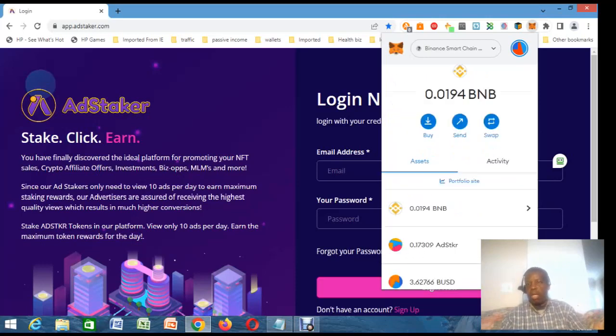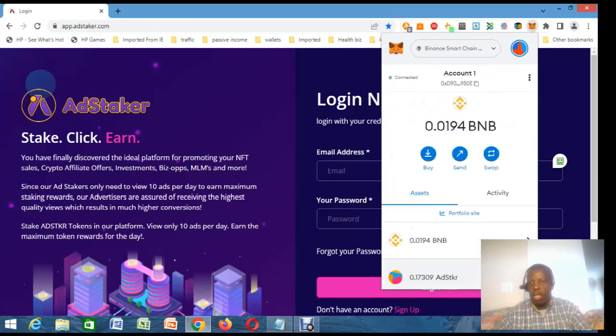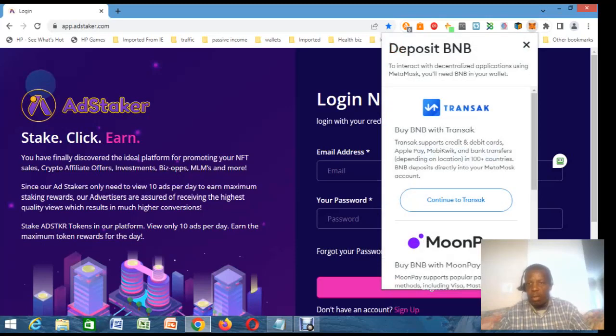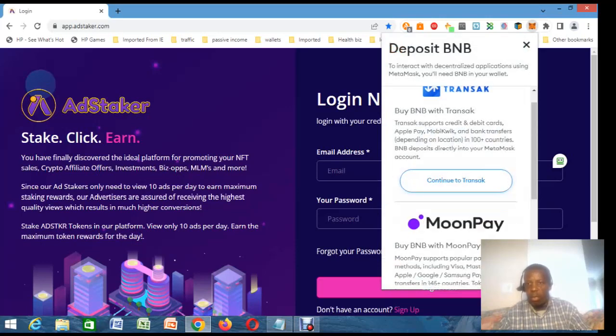So that's basically it. There are two things you did today. First of all, you imported the BNB into your wallet, and second of all, you added the smart chain network. From there, you can do many things. You have your account set up. You have ways to get cryptocurrencies in your account by simply clicking on buy, and you can buy your BNB.